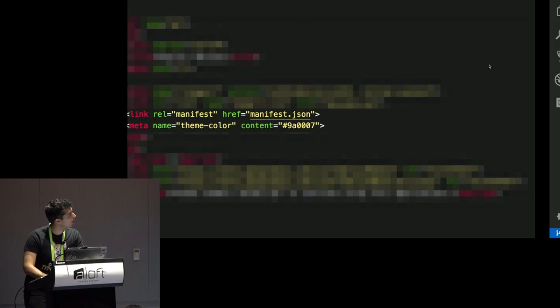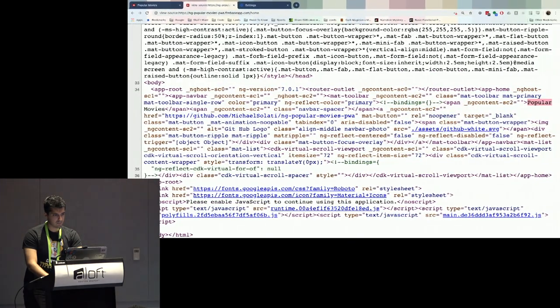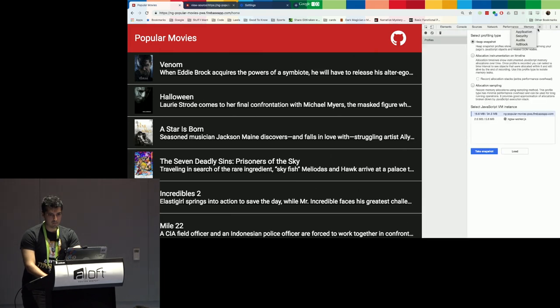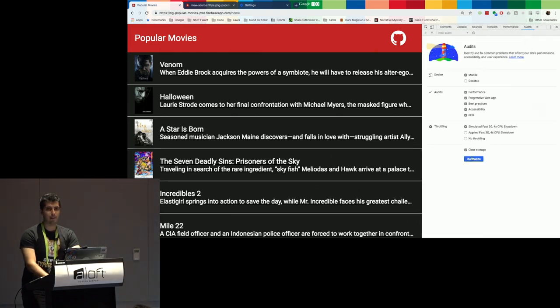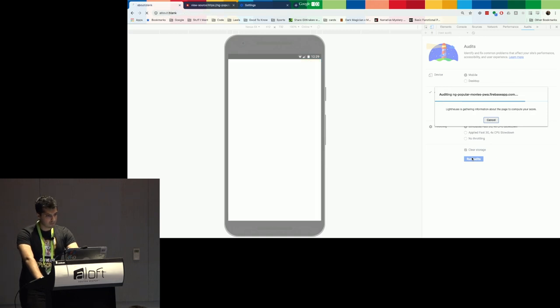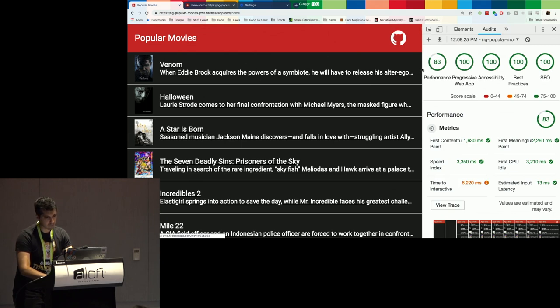And now, let's try to run our Lighthouse score and see how the application does with all of these quick tweaks. So we have our application here. Let me re-enable JavaScript. Cool. Audits. You guys ready? All right. Boom. I don't know if you guys can see it, and I'll zoom in a little bit. SEO, 100%. Best practices, 100%. Accessibility, 100%. And most importantly, that progressive web app, we're up to 100%.